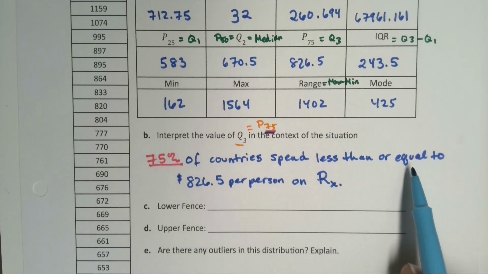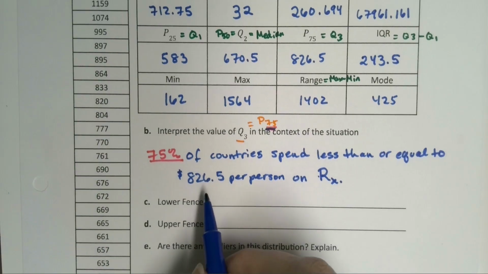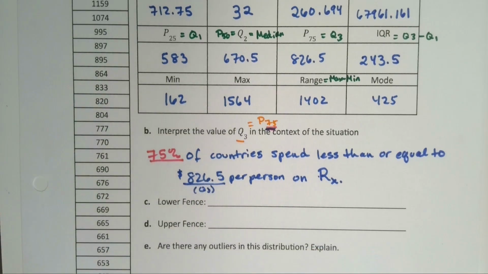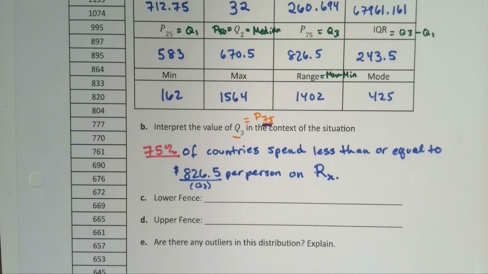And then you have to have the less than or equal to the value, right? So there's your Q3 value right there, right there. So that's where that piece goes in. And then the rest of it is all just trying to get the context out in a way that makes English sense. Right? So there's other ways to write it. So you could say 75% of the pharmaceutical spending for countries is less than or equal to this value. That's another way you could say it.